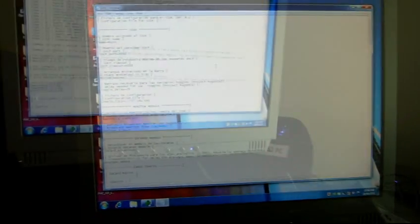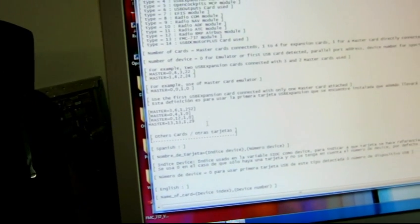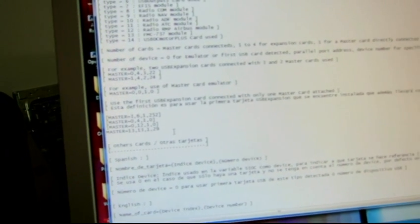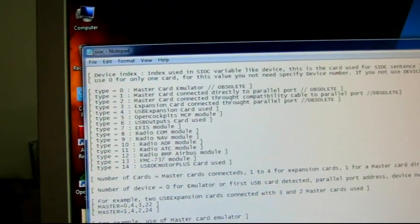Here you'll scroll down until you get to a section where it says about your masters. You need to tell the SIOC ini what your master is. You can name it anything you like. I've stuck with what they said, which is 13. So I've put one simple line in here saying master equals 13, and then the comma. The second one, the 13, refers to the type of unit it is, which is the FMC 737 module.